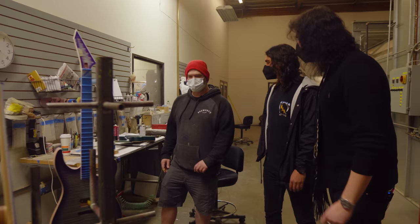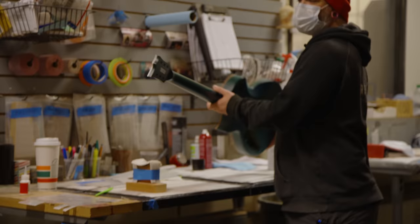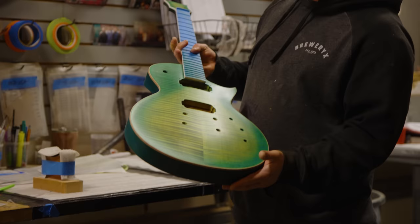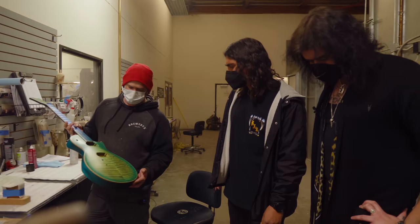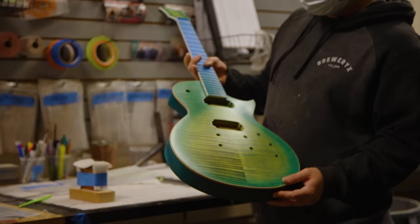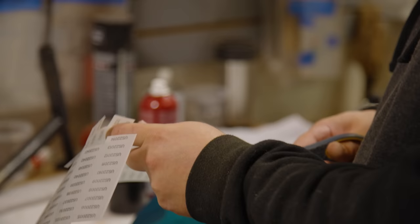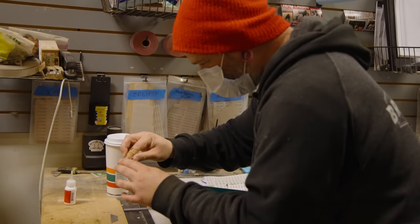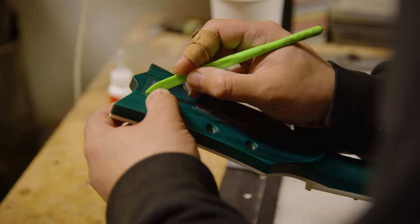Right now Ryan is just putting the logo on the back of a guitar — and look at that top! Beautiful lemon burst teardrop kind of deal. Ryan actually hand applies all the logos on the USA guitars — that's all done by hand. It's a high stress level for sure, but when you're doing it every day it's just another day. Let's check out the paint booth itself — there are some amazing samples on the wall and some guitars getting painted.